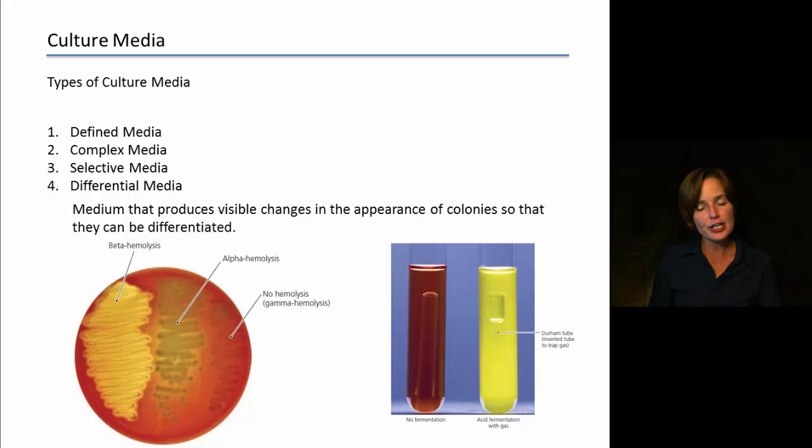The second picture here is showing us a difference that we can get based on pH changes in there. So we can have, in our differential media, different pH indicators that have been added, and they will help us to detect differences in carbon dioxide production or production of other acids.